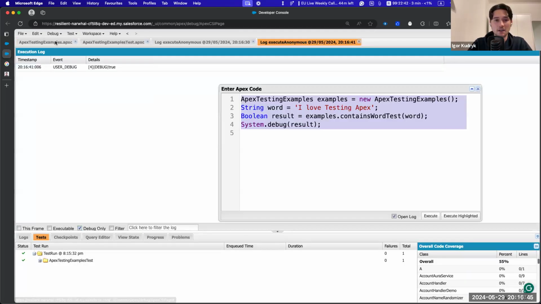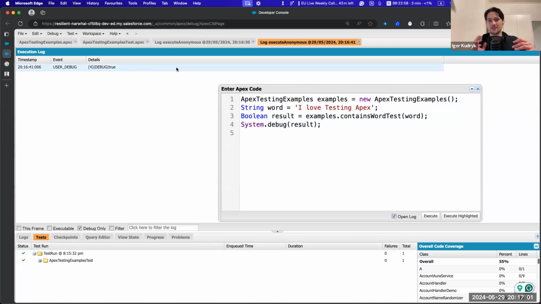True, right? But you cannot really test it all the time like this. You need some kind of automatic way, because all the time you're doing the same thing. You're just changing the values and then running the Apex code. So this is where you create a test, and you put your code into the test.